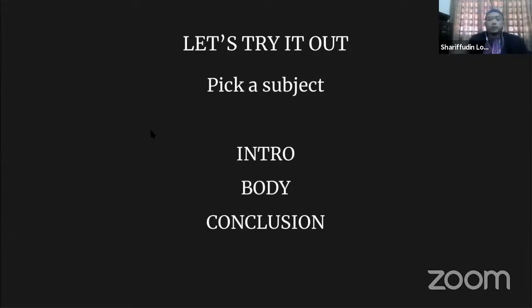Okay, so remember, with any speech or any introduction, any communication that you have, you need to have the intro, the body, and the conclusion. So everything works like that. Okay, try it out, right? If you want to do those things in a speech, then you have to remember to have a solid intro, a solid body, and a conclusion.